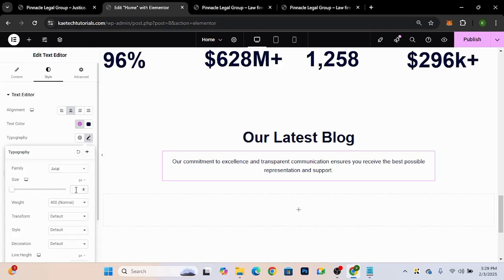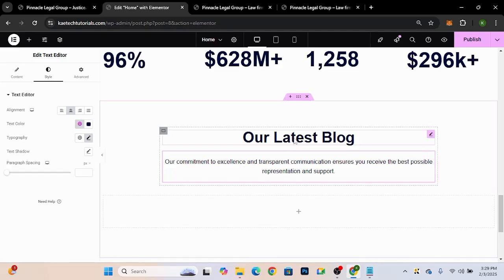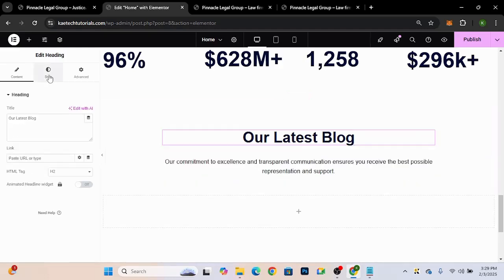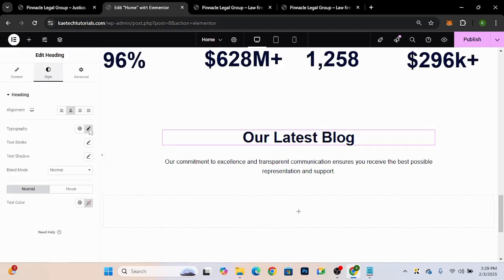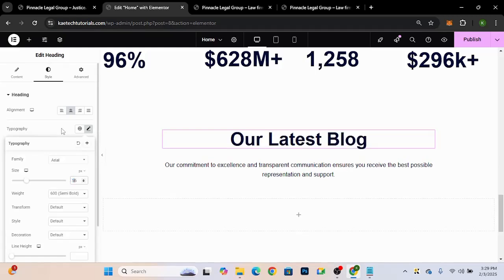Okay, and then change this one to 18. Okay, so this is okay for me. And even with this one, it also looks a little bit smaller in my eyes. So I'm going to go over here and instead of 45, let me make it like a 55. Okay, very good.